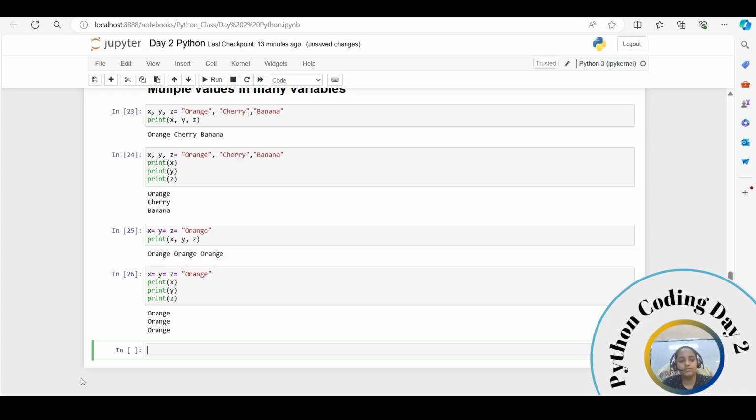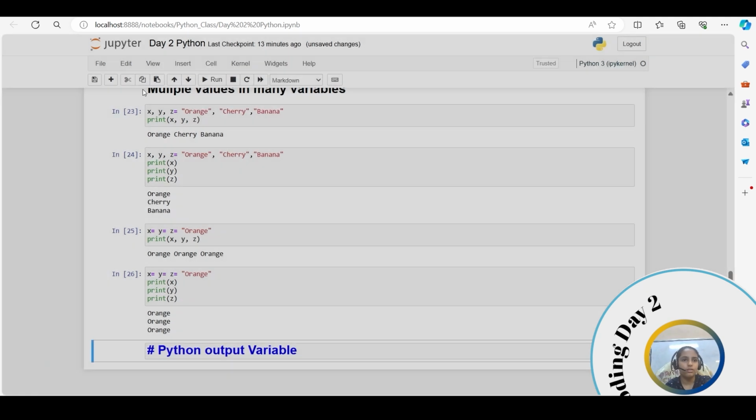Now there is a Python output variable. So just select this as a heading, run.